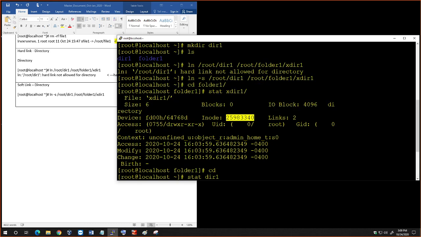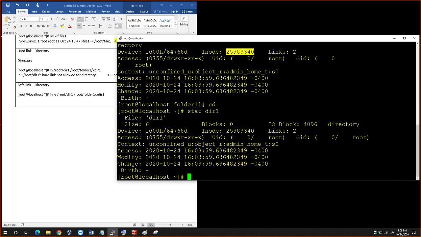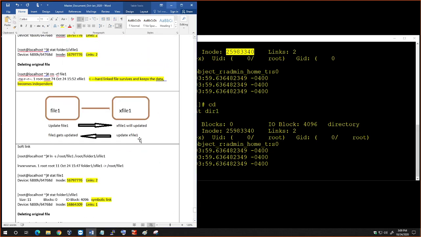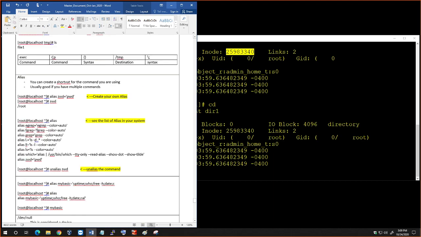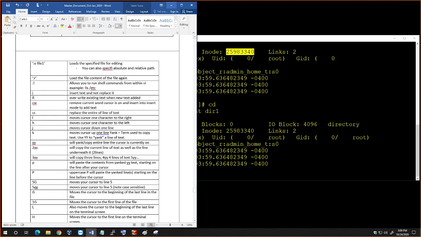The reason it has the same exact inode is a single folder is also considered a symbolic link. I don't want to get you confused here. Did I ever mention that a file is a file and a folder is also a file? I think I mentioned that one time.